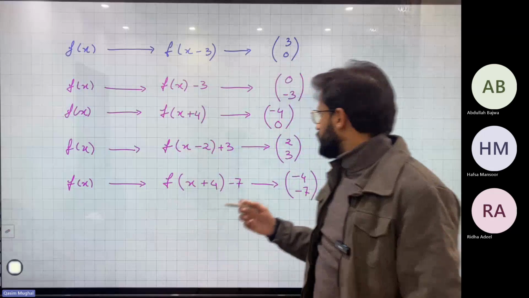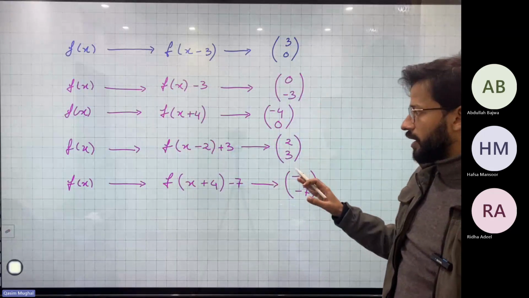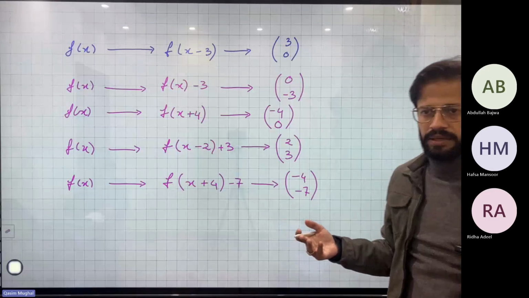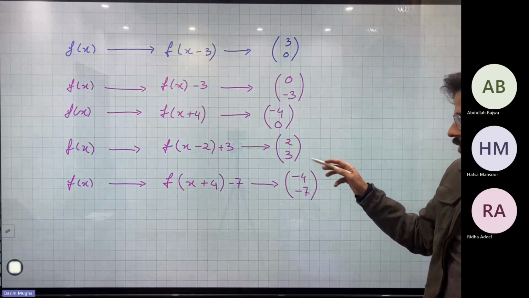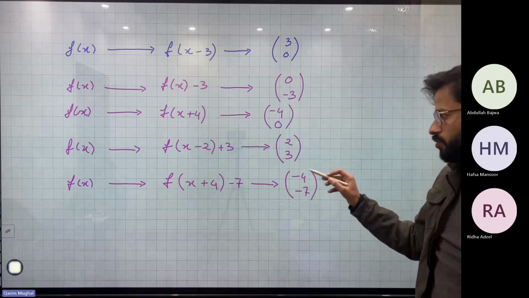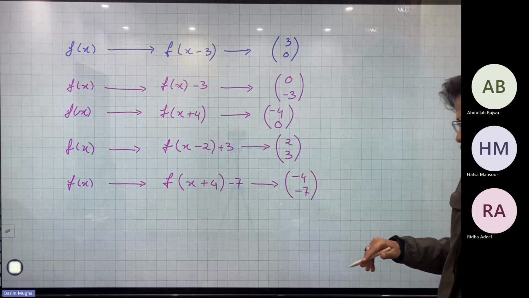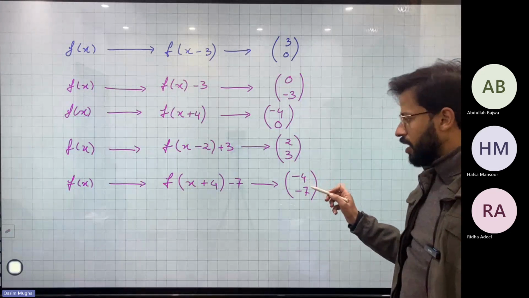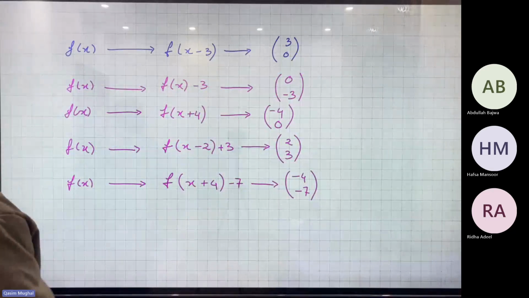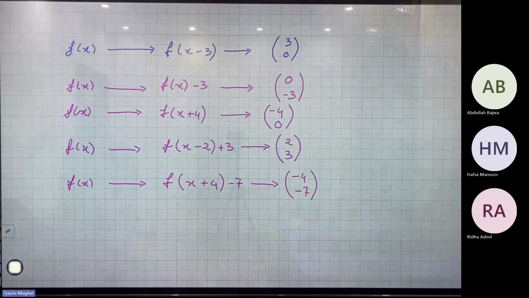Okay, I would like to correct you here for one thing. The answers are correct. The way you were saying 2 over 3, many students say it like this. I understand it relates a lot with the fraction, but it is actually not. These are two separate components, x component and y component. You say -4 and -7. That would be more appropriate. Excellent. Is it clear up till here now? All right. So this is how you're going to read it.